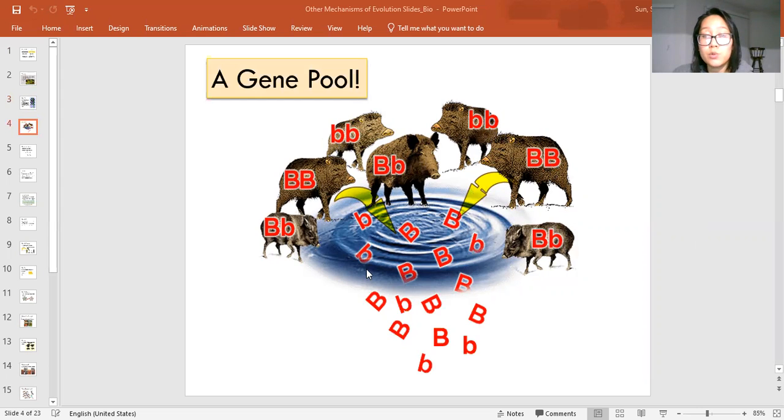And inside of the gene pool, they all become individual letters. But that means that all of these letters in here come from them. So if there's 2 big B's here, then there's 2 big B's somewhere in here. There's 2 big B's here, then there's 4 big B's in here somewhere, right? So it should be 1, 2, 3, 4, 5, 6, 7 big B's in here. And there should be 1, 2, 3, 4, 5, 6, 7 little B's in here, okay? The gene pool is just pulling all of the genes together inside of that population.